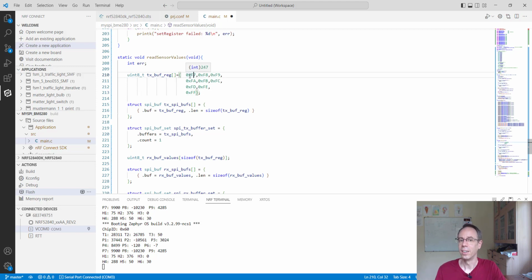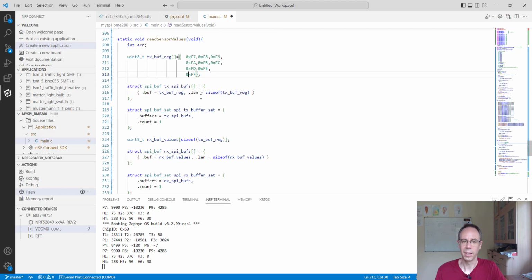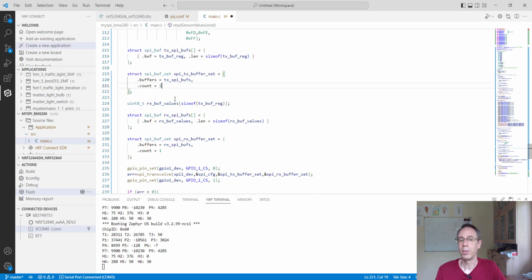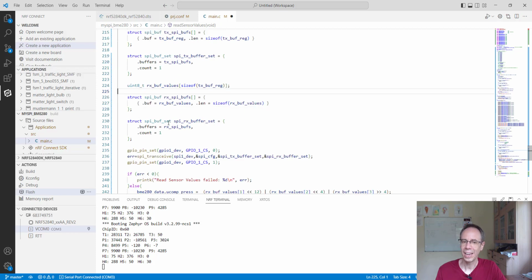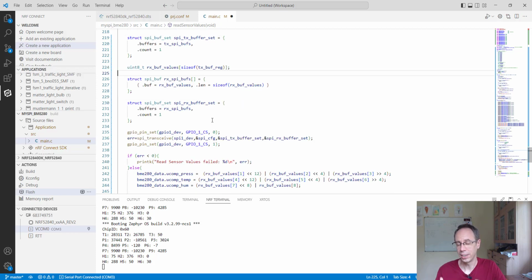So we set F7, F8, F9, FA, FB, so the registers we want to read out, and the last one just a dummy register. Then we make a buffer array again with the buffer set, with the size, and we make an array with the same length for receiving the values. Then, instead of writing and reading separately, we make a transceive command.